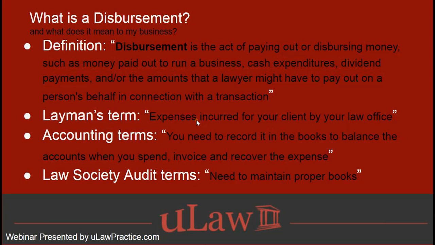But in terms of a law society's audit perspective, what it really means is they expect the legal office to manage and maintain the proper bookkeeping of this information and to be able to depict the history and the audit trail of these transactions in a chronological, sequenced, formatted document as expected by the law societies of the individual provinces.